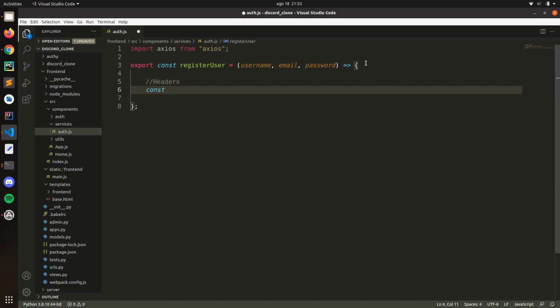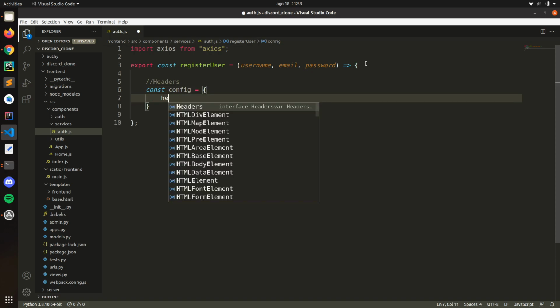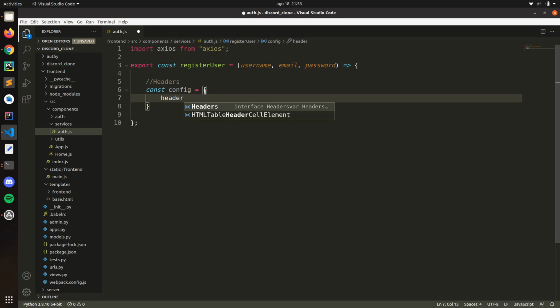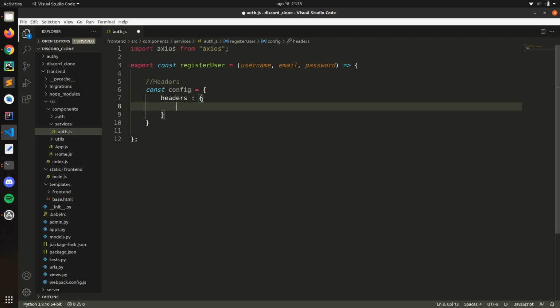The const configuration. This configuration is for the axios. So headers, and here we pass content. You remember when we were using REST client?